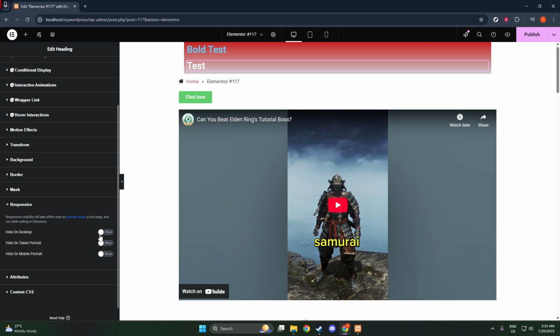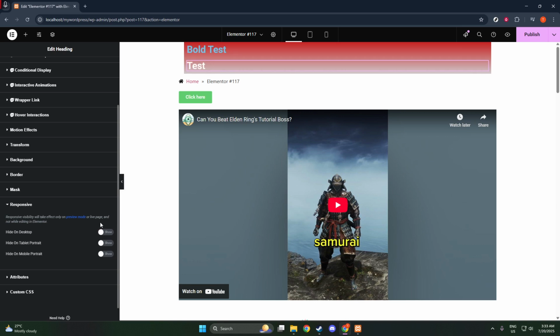Now, focus on the options available under the Responsive section. Here, you'll see several toggle switches labeled Hide on Desktop, Hide on Tablet, and Hide on Mobile. If your intention is to keep the selected section visible only on certain devices, decide which devices it should be hidden from. Simply toggle the appropriate switches to activate these settings. For example, if you want the section to be hidden on mobile devices, turn on the Hide on Mobile option. You can toggle 1, 2, or all 3 based on your design requirements.